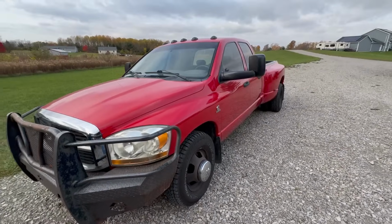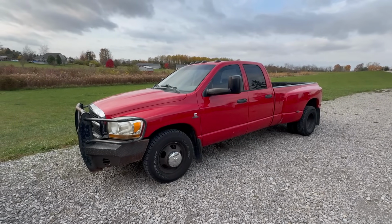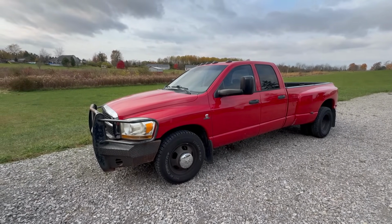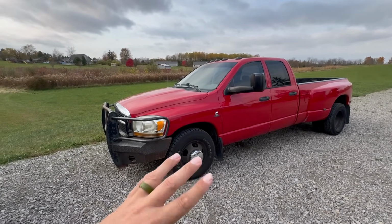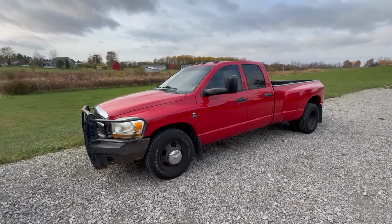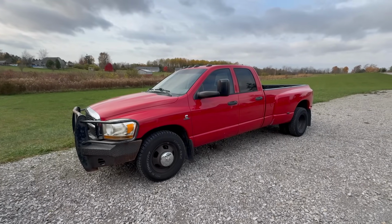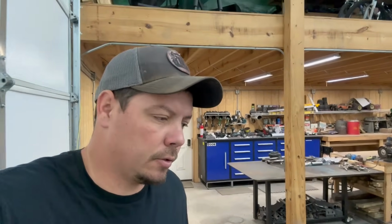The truck's got like 282 on it, I think, miles. But the engine has been rebuilt, so it's only got like 20,000 miles on it. And so is the transmission, so is the rear end. It's got a bunch of new parts under the front end of it, and brakes, and just all kinds of stuff. So that's going to be the donor truck for the Jack's Wax 4-door truck once we get started on it. But enough with that truck, because we're not going to work on that here real soon.